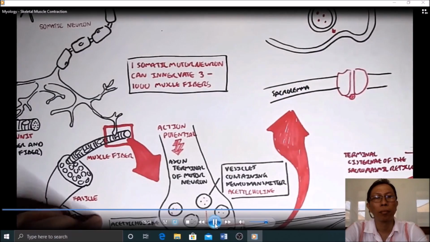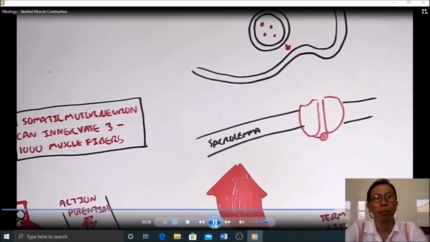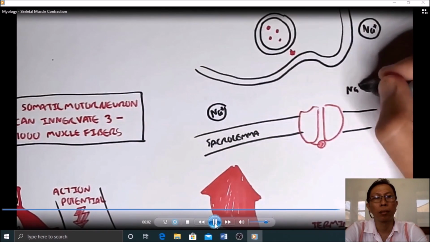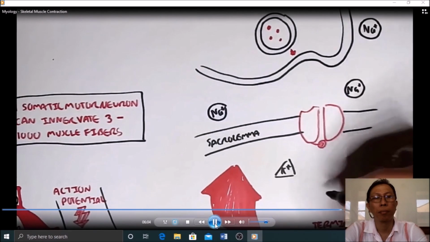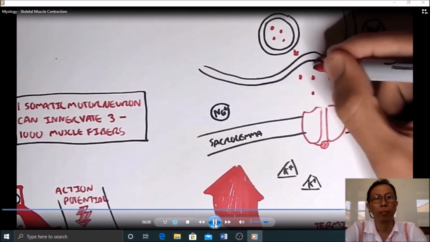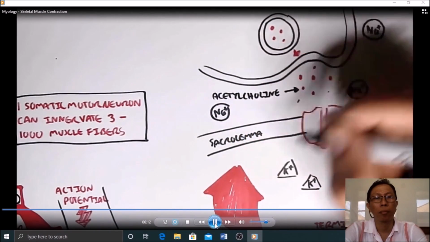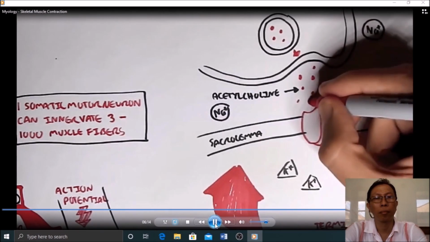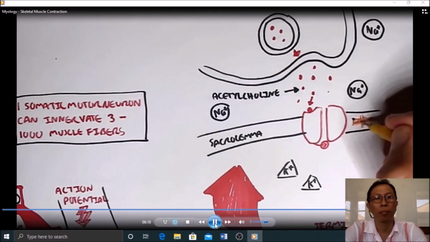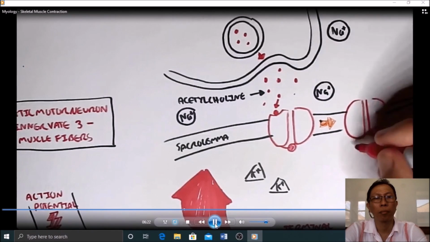And a point to make, which is pretty important, is outside in the extracellular fluid, we have high concentrations of sodium, and within the muscle, within the sarcolemma, inside the cell, we have high concentrations of potassium ions. So what happens is, when the vesicle containing acetylcholine releases acetylcholine out, these acetylcholines will then bind onto this receptor, which will cause the receptor to open.